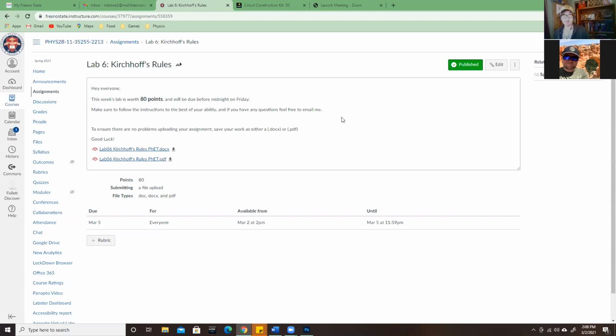This one is almost identical to last week's lab. So if you found that one easy, it's really good. Today's lab will be the exact same thing using the exact same simulation, but it's going to be a bit more complex. You can even see it's worth the most a lab has been worth this whole semester. So this is a real packed full lab. Going into the instructions, we will get to something that looks like this.